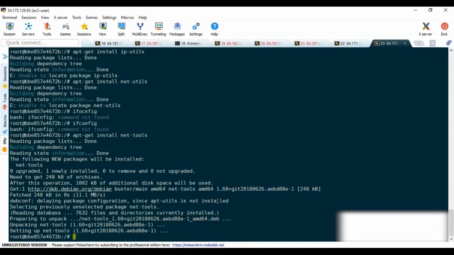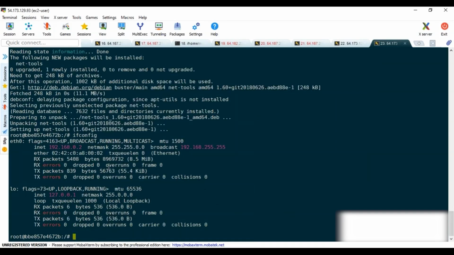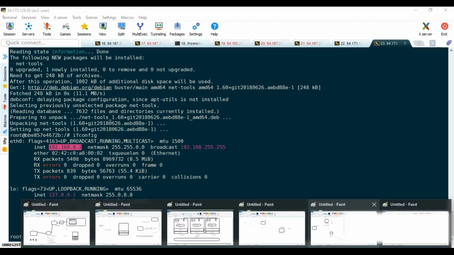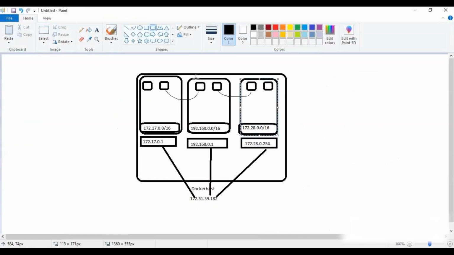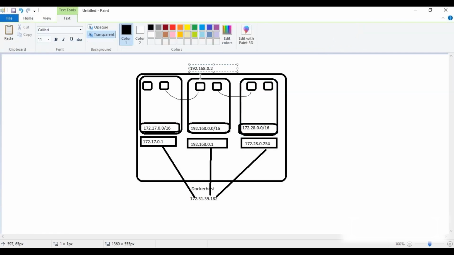Okay, the package is installed, and if I check ifconfig now, it is working. If you see here, the IP 192.168.0.2 has been assigned to this container. When I created it in this network, this IP was assigned to the container.